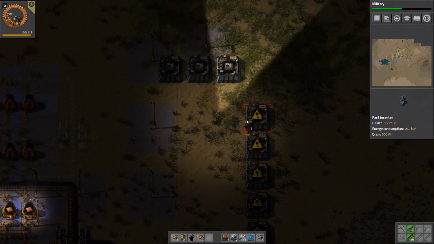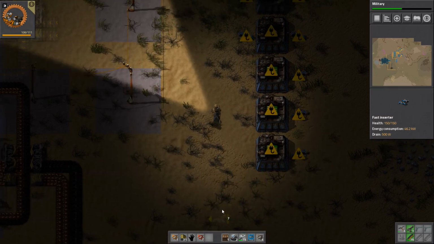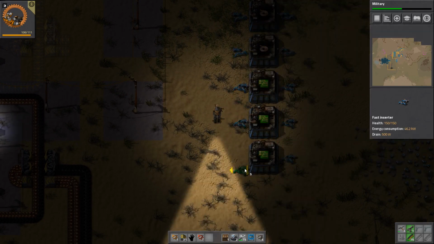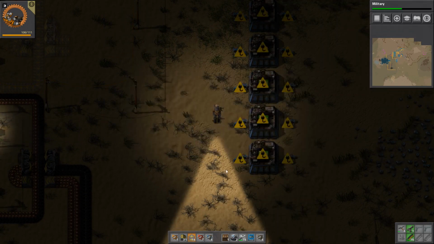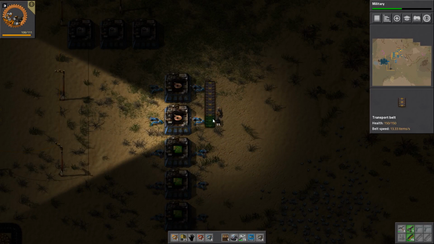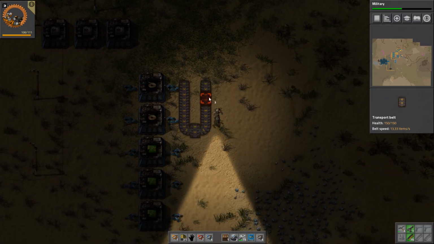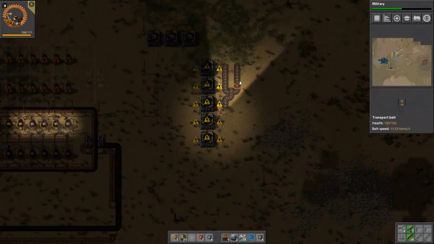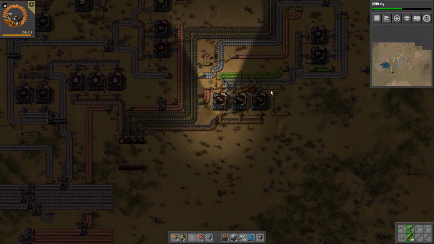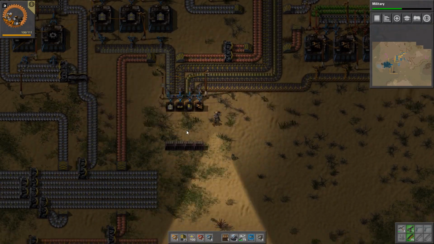1, 2, 1, 2, 3. So. 1, 2, 1, 2, 1, 2, 3, and 1, up, 2, 3. There we go. 1, 2, 3, 4. Yep. That's where these iron comes in. This stuff. Here we go.